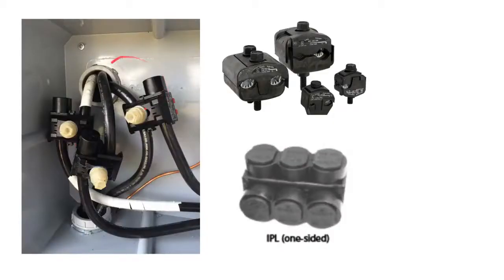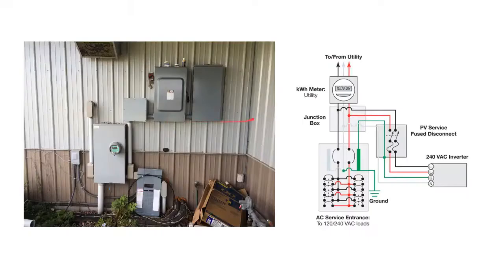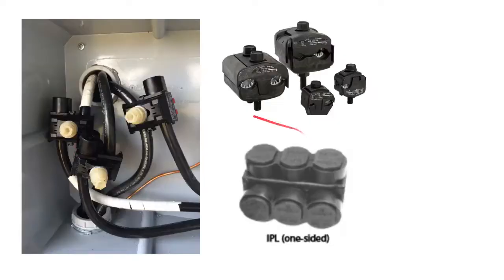Tapped conductors still need to be protected by overcurrent protection, so installation of a service panel with breakers is necessary, or something more simple like a fused disconnect switch. The conductors are tapped using tap connectors in the junction box. Here's a cable going into the service panel on this commercial project example.